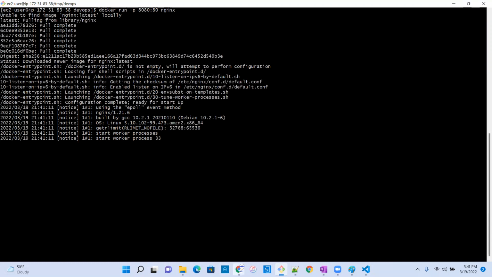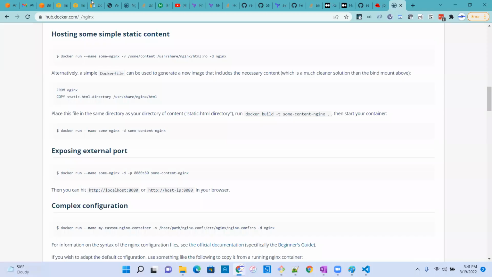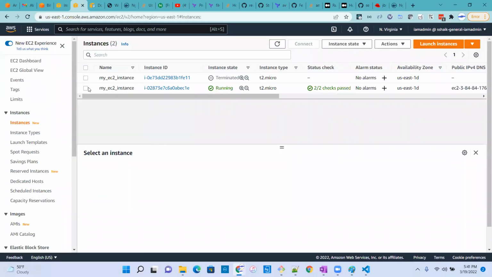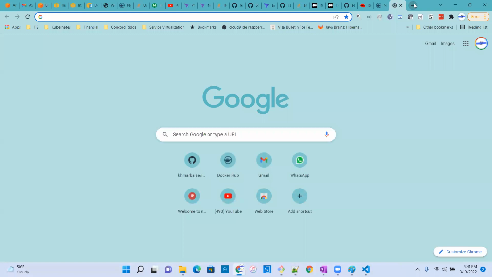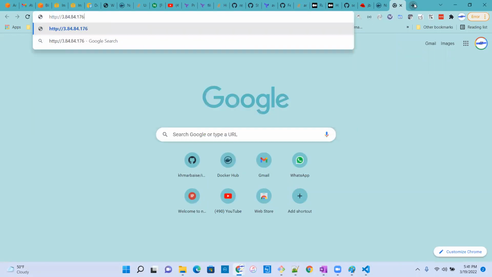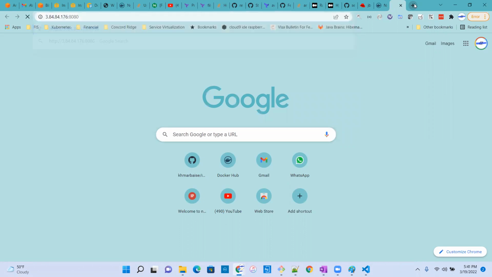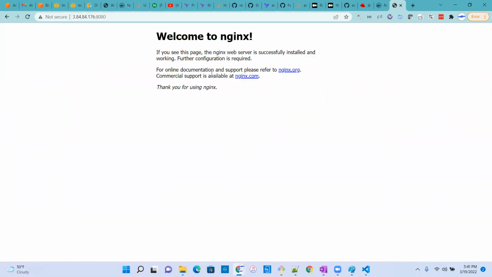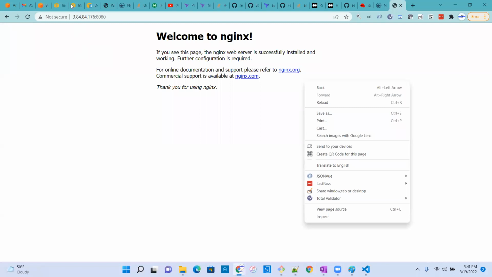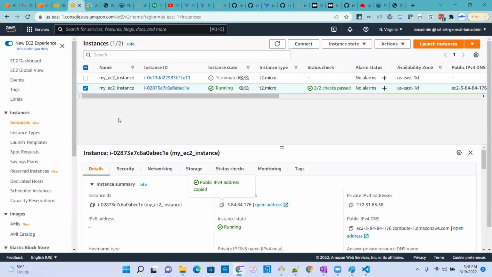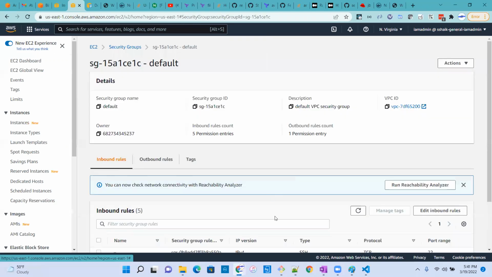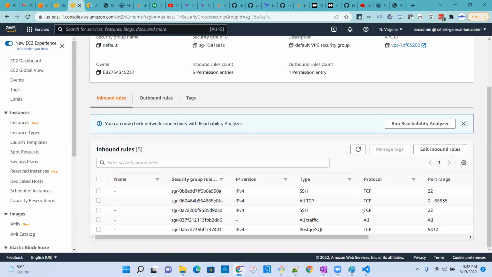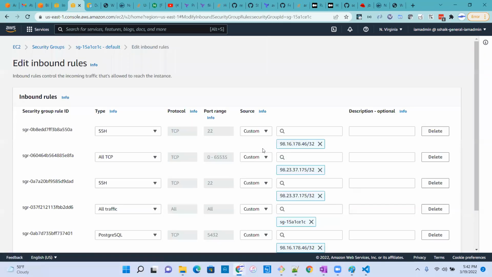It is showing inline. What I want to do next is go to my EC2 instance and pick up the public IP of the EC2 instance. Open up a browser and say http colon the public IP. The port that we gave for the host is 8080. You see, Nginx is showing up over here. For you to be able to execute this, you'll have to remember the same thing that we did for enabling SSH. We went to the security group and added SSH for our IP address. In the same way, you need to add HTTP.